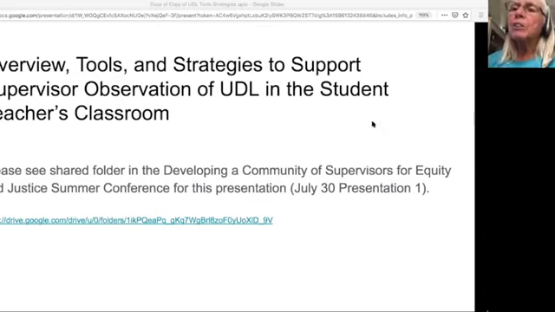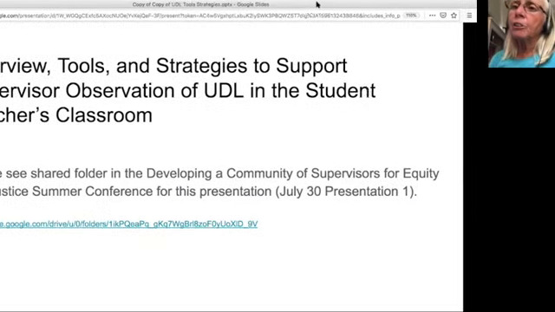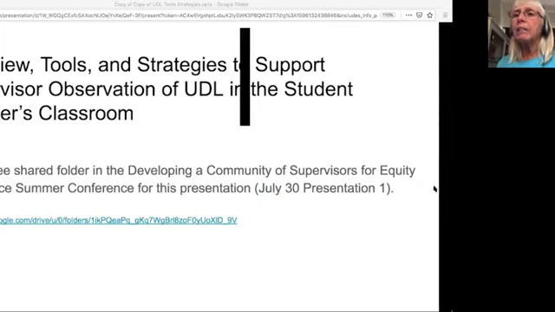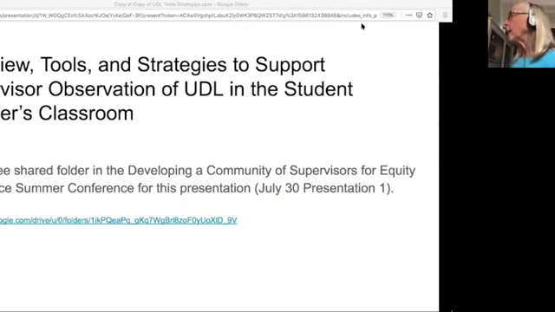So someone a couple of years ago in our program, another colleague of ours, a science supervisor, shared with me a document that I found really wonderful. So if you go to the UDL guidelines checklist in this folder, no matter where you put those numbers, you can use this checklist. Now, as you might have gathered by now, I'm a big fan of checklists. But in order for me to be able to tell if a student teacher was planning or implementing any of these aspects of UDL, I needed a way to get beyond just the numbers that were in that graphic. So this is a way to do that.